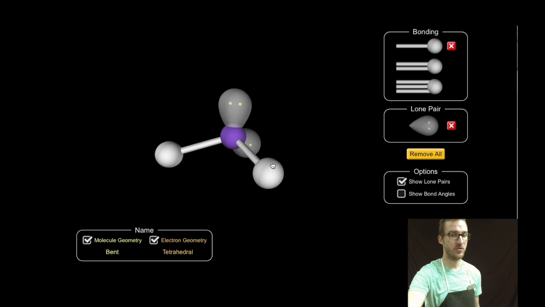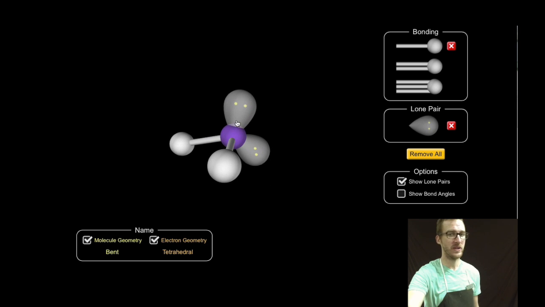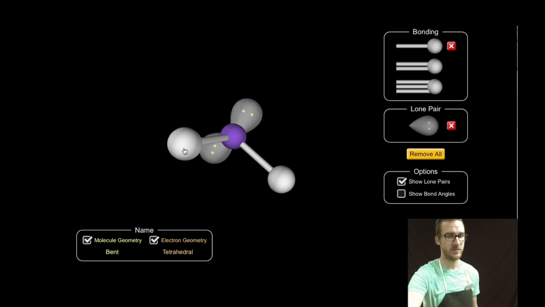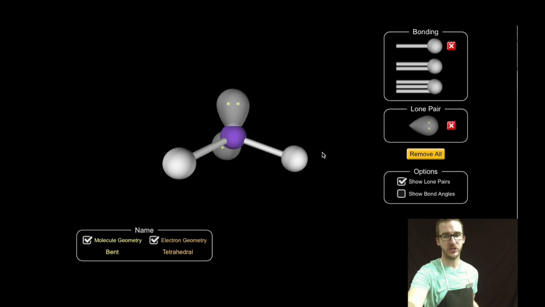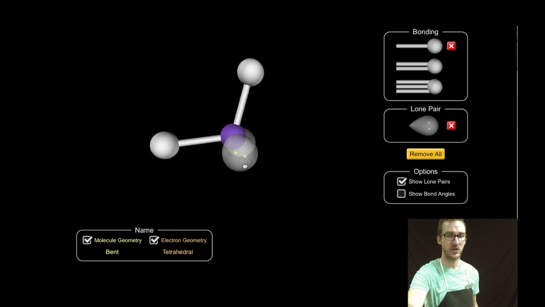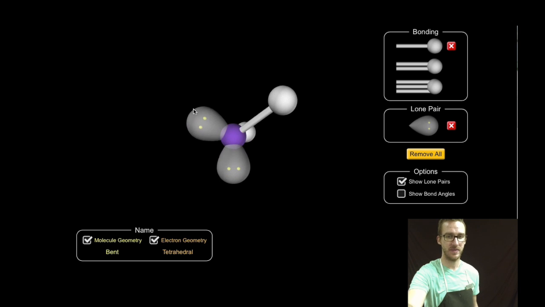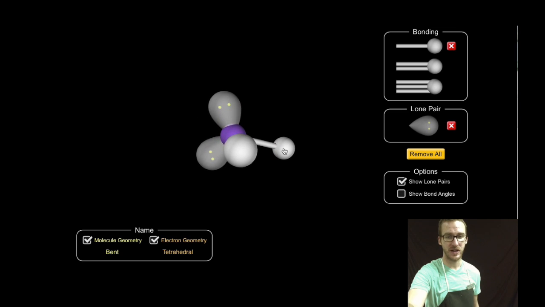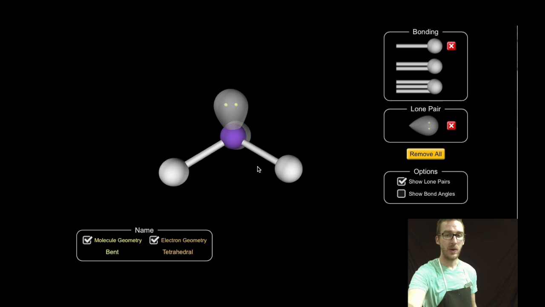Taking advantage of that 3-dimensional world that we live in so that those electron pairs can get as far away from one another as possible. Now, we've got 2 geometries to describe here. The first is our electron geometry, or what shape do my electrons take? And again, it's easiest to do that simply by counting up the total number of electron regions around your central atom. In this case, I have 4 regions of electron density, and therefore my electron geometry is tetrahedral. However, the shape of my molecule, or just the bonded atoms, is bent.